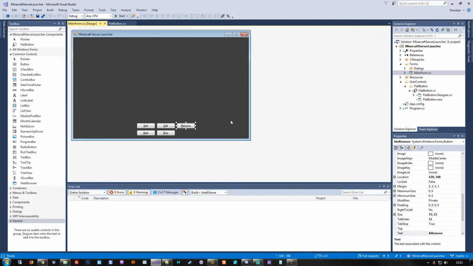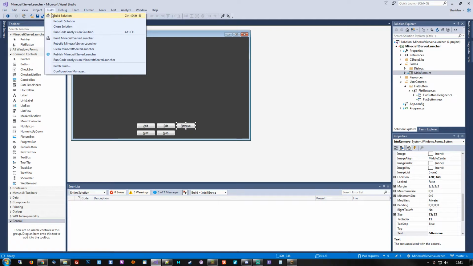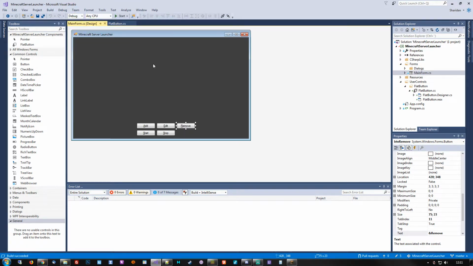So how do we go about doing this? If we build this quick, whenever you mess with user controls, whenever you make changes to your user control, you need to rebuild your project so that the latest version of the user control code is synchronized with the rest of your project.